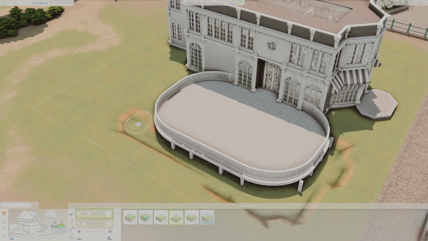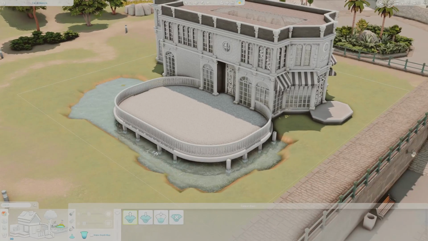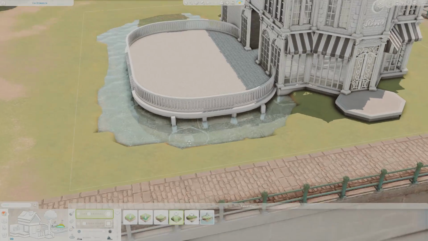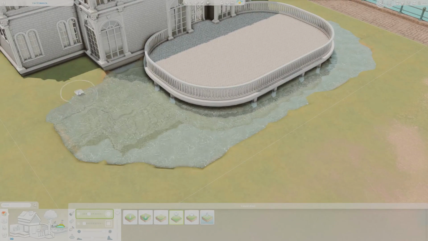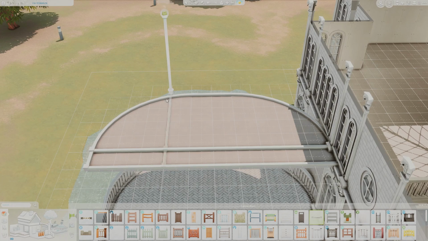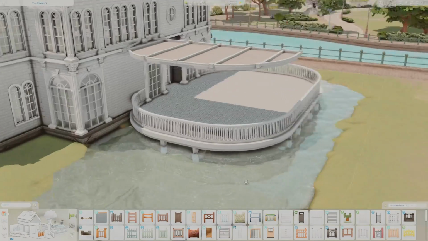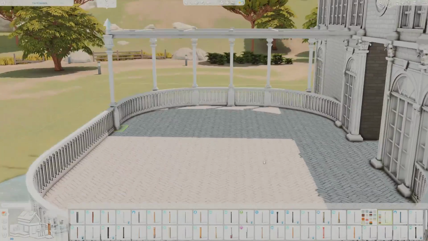But anyway, now you see I'm marking out this small pond that I want in this little outdoor patio area. The patio area is where I also utilize the new food stall from the Home Chef Hustle Pack. I utilize this here, and I do make this lot a restaurant lot type.